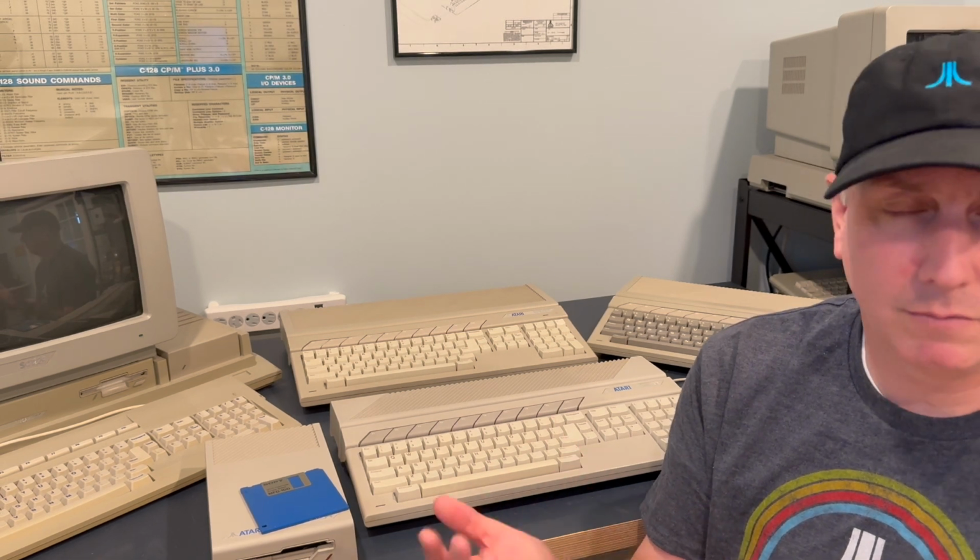I still like to use floppy disks about a third of the time or so, but most of the stuff I run from hard disk for the sake of convenience. Those are the primary ways in which you get software running. All right, the next thing, input devices.